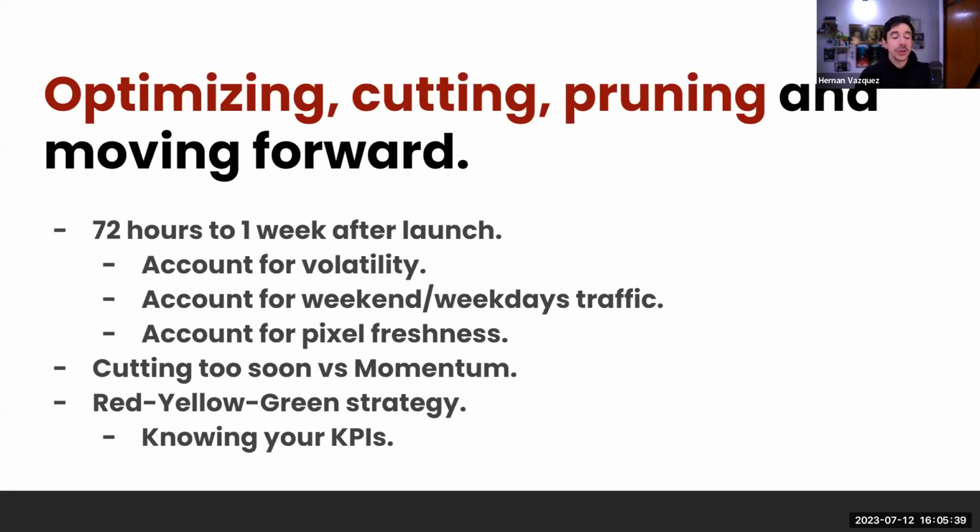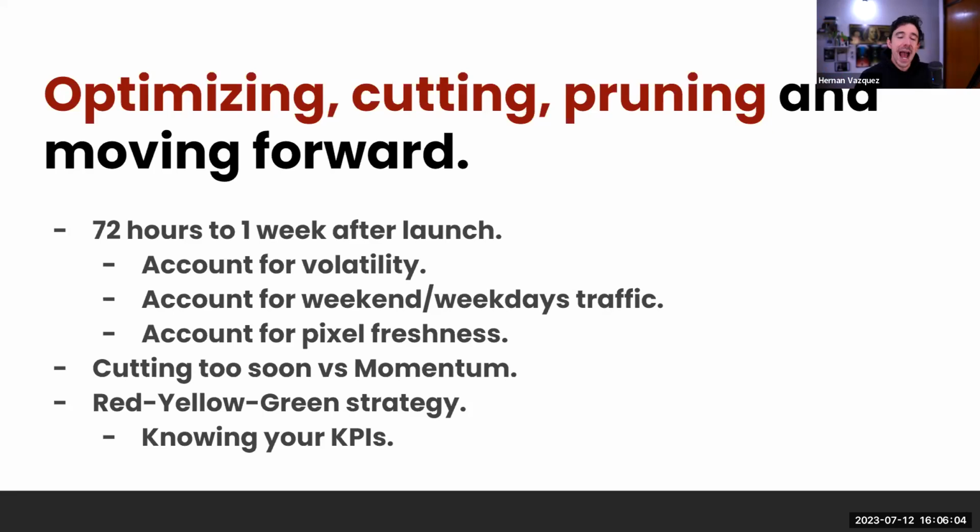In fact, when we were going through the potential optimization for this class, I had a conversation with David and he was like, oh dude, we need to prune. And I'm like, no, leave it be, because I'm going to be pruning this for this class. So whenever you're launching something, you want to leave things for anywhere between 72 hours, that is 3 days minimum, without touching any ad set or anything, up to a week.